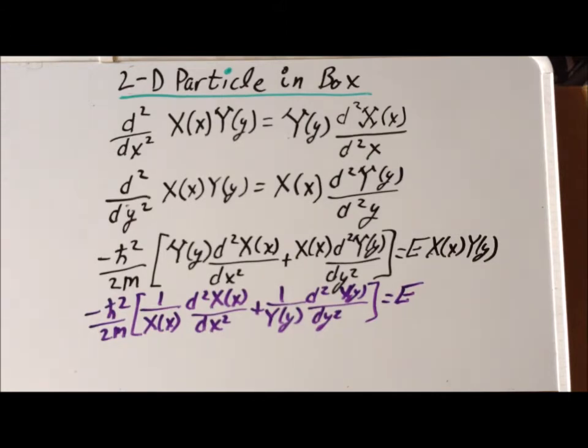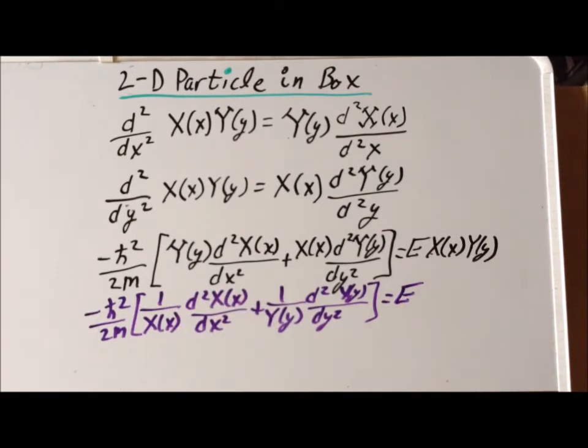Why do we insist upon that? Well, let's change x. So we're going to hold y constant, and just change x. Now, if y is constant, that means that the derivative with respect to y is 0, so we can think of it as just dropping this term out in that case. So, if we set y to be constant and just change x here, that means that 1 over X times its second derivative is equal to a constant. So, no matter how we change x around, we still get the same constant on the right-hand side. So that tells us that 1 over X times the second derivative is equal to a constant. So let's say that constant, we'll call that constant E1.